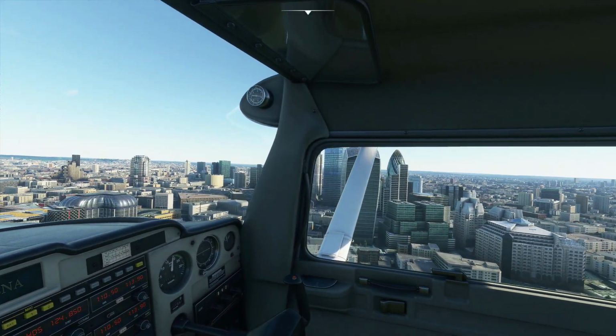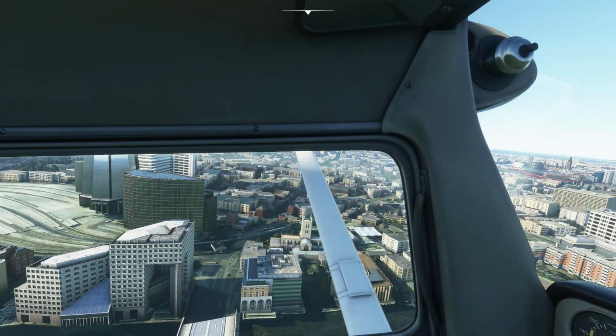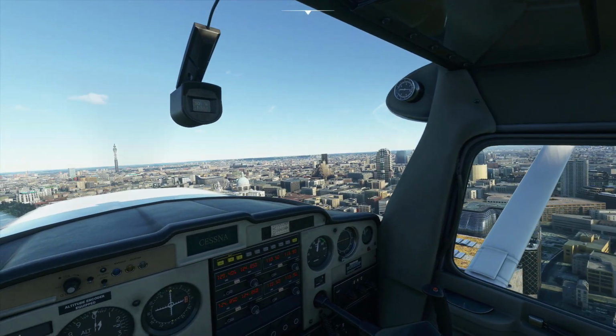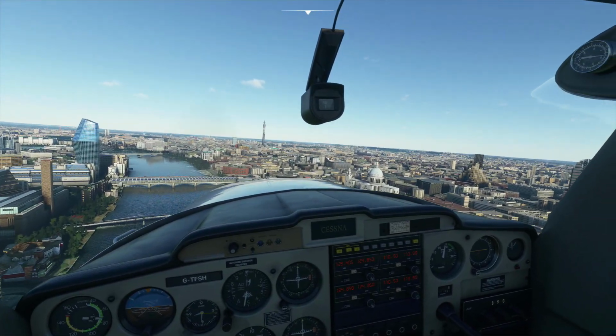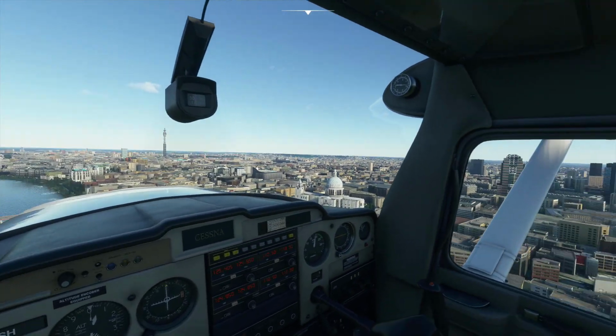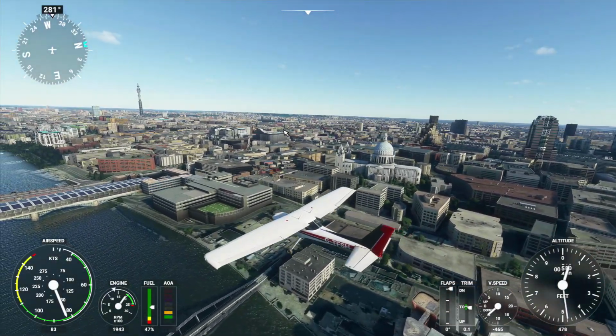So there we are. This is the heart, I guess you could say, of London City right now. Obviously with the Shard on the left. Beautiful. And there's another building that I do know the name of, and that's St. Paul's Cathedral just there on our right wing. Let's go outside, shall we? St. Paul's Cathedral just there.